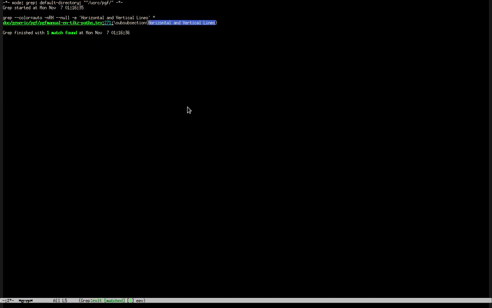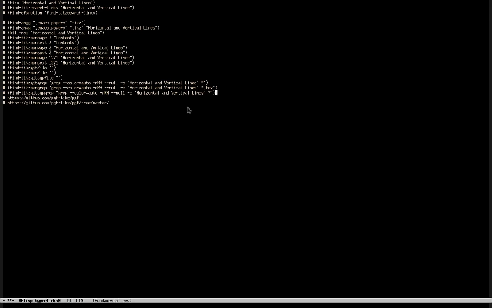So this one finds one entry, this one also, oops, and this does not appear in the source code of TikZ. I mean, when people run usepackage TikZ, then this loads lots of packages, and this string does not appear among these packages, these tag files and the style files, these things that are loaded by usepackage TikZ.